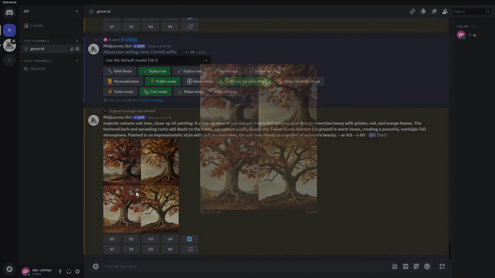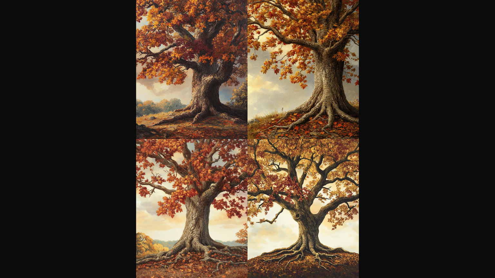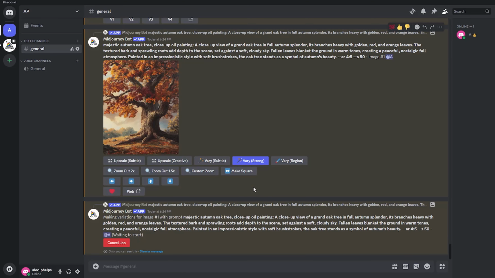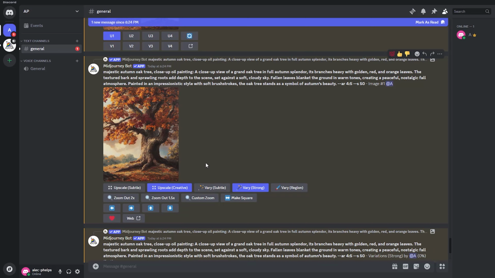Okay, let's see what Midjourney generated with our new autumn prompt. As we can see, the AI definitely got the memo about the majestic oak tree. Most of these are great, but I can already see that some are better than others. For example, number 1 here seems to have much better framing and a better background than the rest. So let's upscale that one immediately. From there, let's also see what we can get from very strong, as well as an upscale creative. Then we'll also do a zoom out 2x, a pan right, and a pan up.